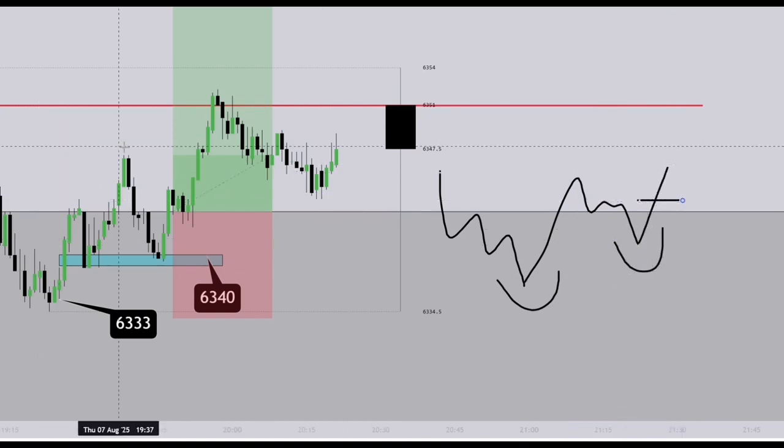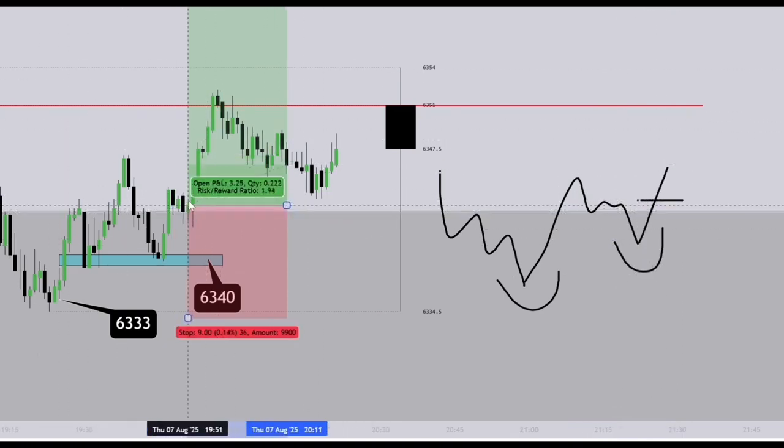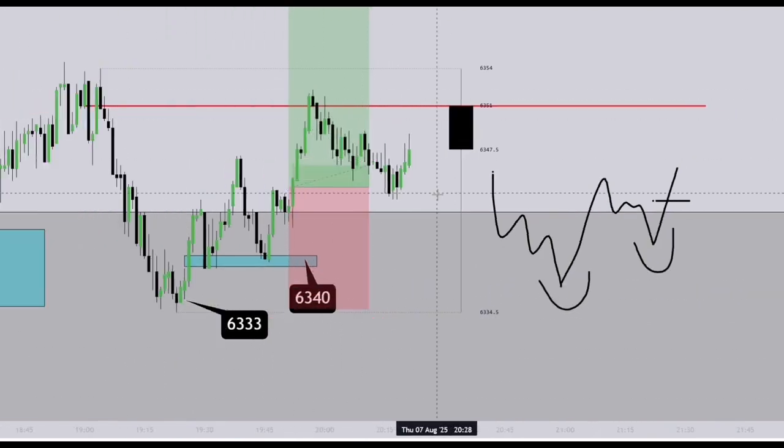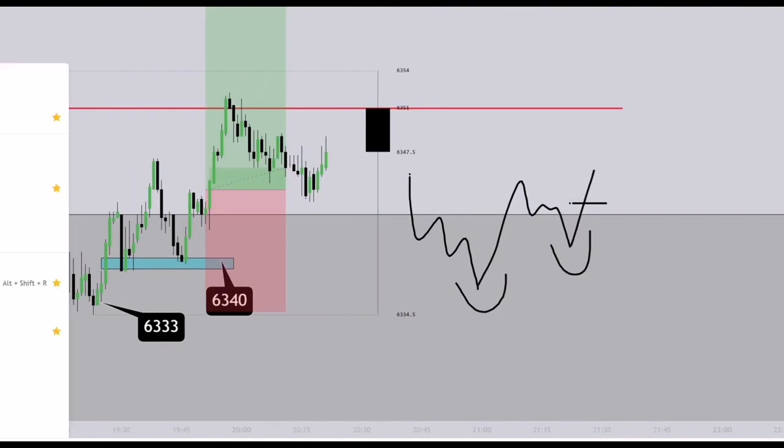So how would I have taken this trade? I don't trade the PM session much, but I would have entered here in this case. I personally preferred my entry to be around here with my stop loss. You can either have it here if you want, or if you prefer wider stop losses like me, you can have it here. And so this is what a break and retest essentially looks like, right?